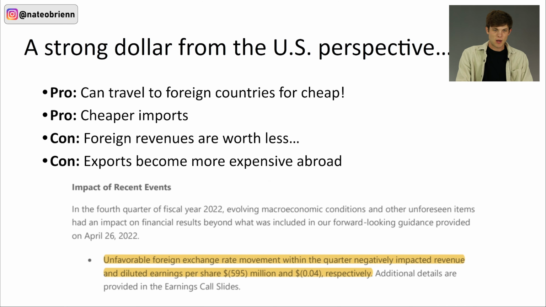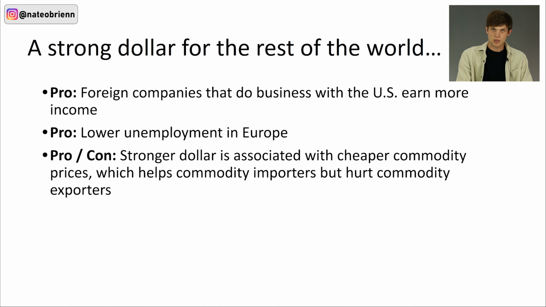Okay, so now let's talk about how a strong dollar affects the rest of the world. How does a weak euro affect the rest of the world as well? So one of the good things about a strong dollar, let's say you're in Europe or you're somewhere in a country where your currency has weakened against the dollar recently, is that you can actually export more. You're going to have better luck with exports, and overall, people should have more jobs. And of course, like I said, this is sort of theoretical because there are a lot of factors that go into this.